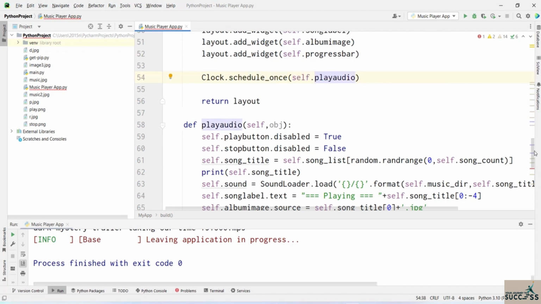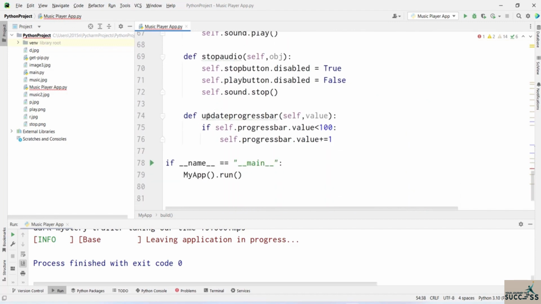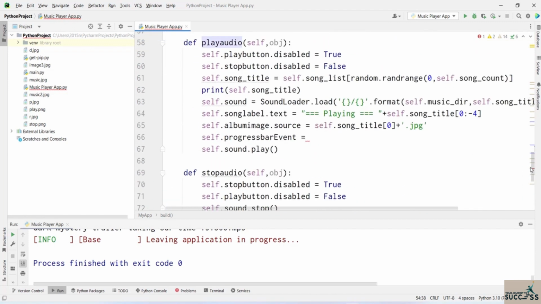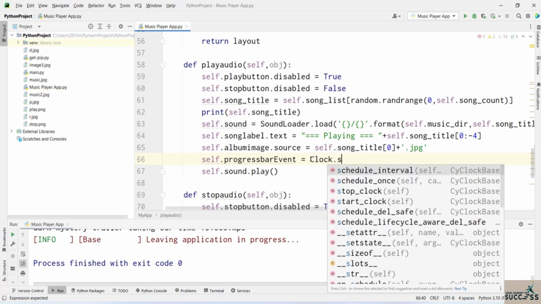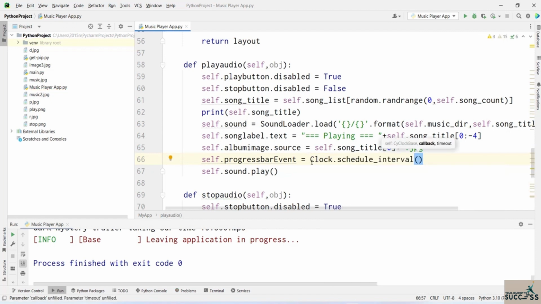But now since we need to call this update progress bar function again and again while the audio is being played, that is why we are working inside of this function. So this time we're going to be using a different function, and this function is named clock.schedule_interval, because we need to call the update progress bar function after a specific interval of time. So that is why we are using this built-in function inside the clock module, schedule interval.